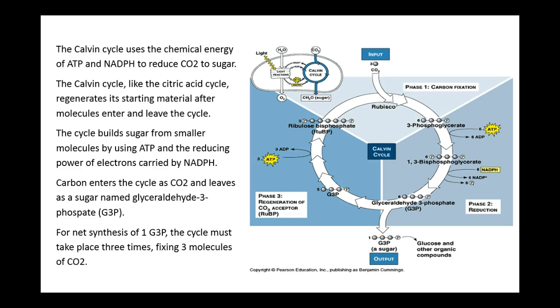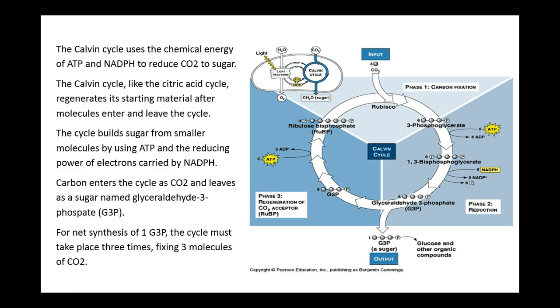The Calvin cycle itself, I'm not going to ask you each of these products, but I'm going to have you learn something about it as almost an overview, because it's a very important process, but it is something that gets studied in a whole semester by itself, or maybe a portion of a semester. But the idea behind the Calvin cycle, it uses that chemical energy that we made in photosystem 1 and 2, the ATP and NADPH, to reduce carbon dioxide to sugar. So that's what the Calvin cycle does.